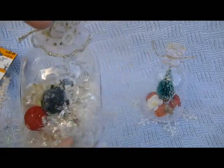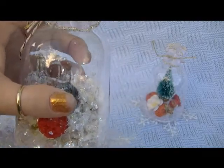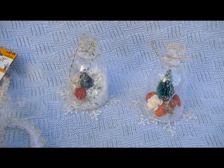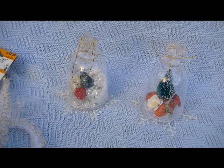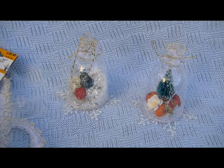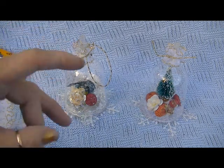These are really quick to make. I think I did both of them in like half an hour or so. It was just really fun. I'm not going to add any snow to the next ones — I like them without the snow. So those are my Christmas ornaments, super cute. I'm going to put the link to Carrie's original video where she shows the ones that she did — they're really sweet as well. Thank you so much, Carrie, for sharing the idea. I have a bunch of these and I'm just going to play with them. I thought they'd make sweet little gifts. That's my share. Thank you so much for watching, ladies. I really appreciate it and I'm sure I'll talk to you soon. Bye-bye now.